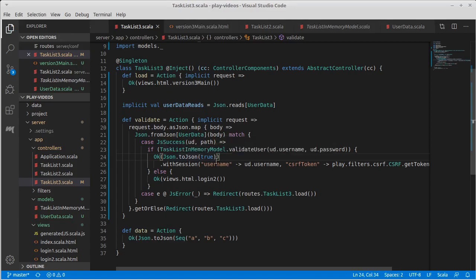Now it's possible that if this were a more elaborate app, I'd want to give them more information about this. Indeed, I probably could at this point give them back, since they've just validated, not just a true, but something that shows the entire list of what their tasks are. We'll come back in the next video and we will add that type of functionality into here so that we can display the list. We also need to make sure that the validate is working as it's written right now, and then we can have it send additional information that we might need.